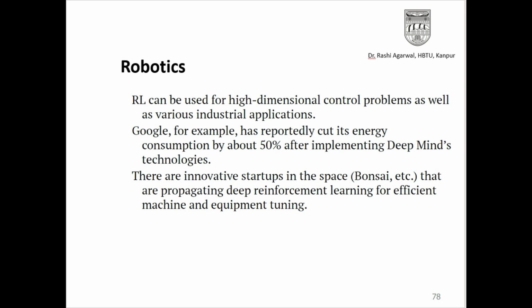Now looking at the applications of reinforcement learning. Robotics has applications. So RL can be used for high dimensional control problems as well as various industrial applications. Google, for example, has been able to cut its energy consumption by 50% after implementing DeepMind's technologies. And there are lots of innovative startups in this space which are basically using deep reinforcement learning for efficient machine and equipment tuning.